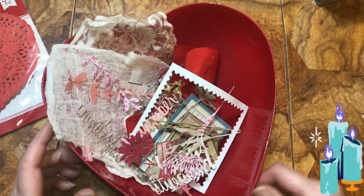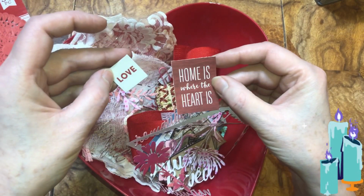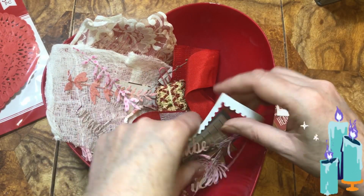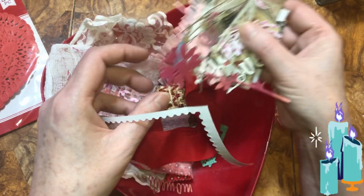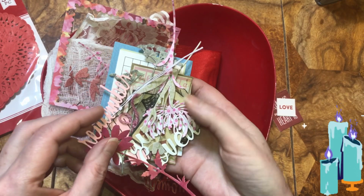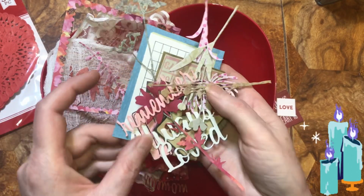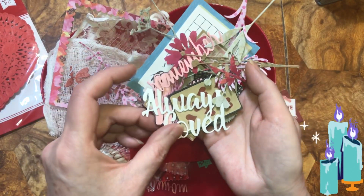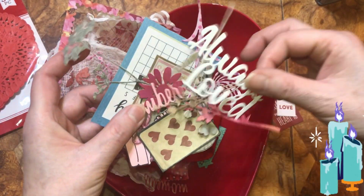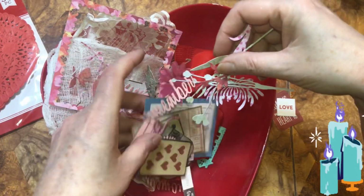It has nothing to do with Valentine's Day. But I got some things. Home is where the heart is, love. I really gotta get these out of here before they get intertwined. This is scrap from a die cut. I got flowers. I was just trying to find pink and white and red things. I got always loved, a word. Okay. I might as well move these because I'm afraid these flowers are gonna get intertwined on something and ripped. And then I got remember.